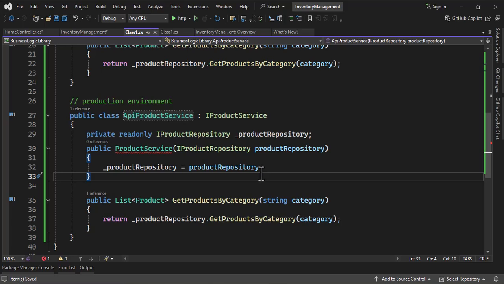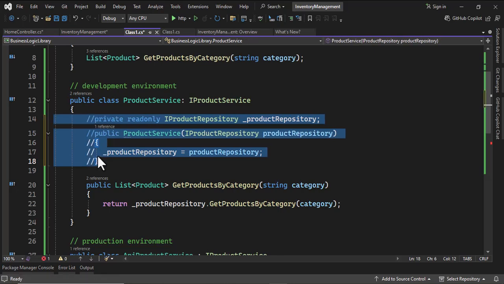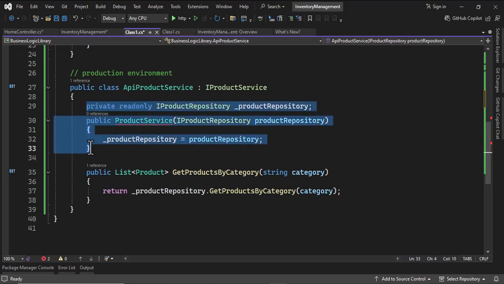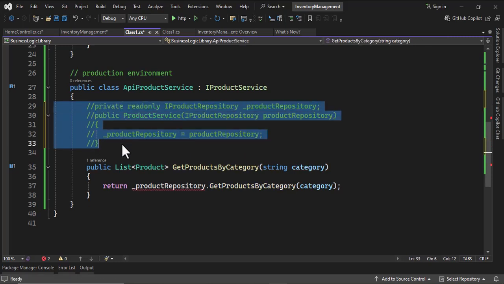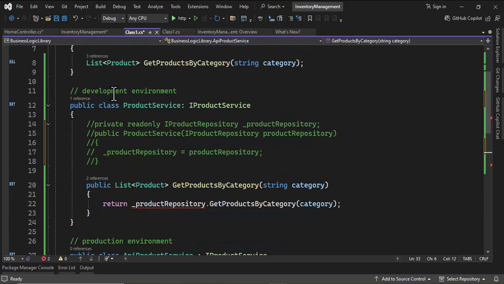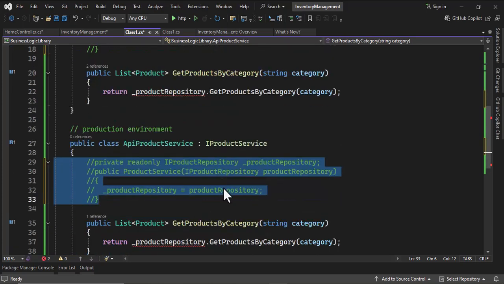We want to show you the challenges of direct instantiation, and that is why we don't want to inject the repository class here, and I want to omit this code. Then omit this code. Now we have two services. One is for our development environment and another one is for our production environment.